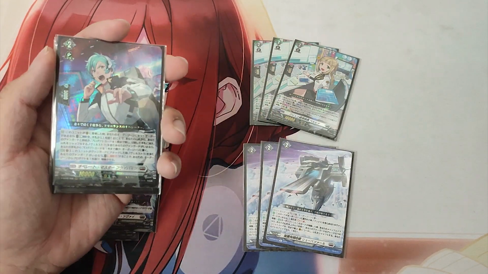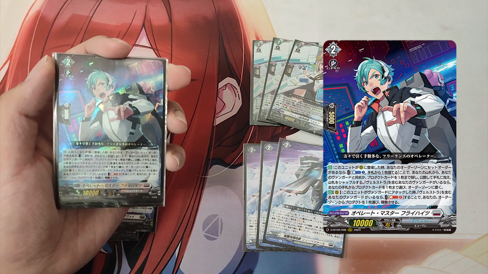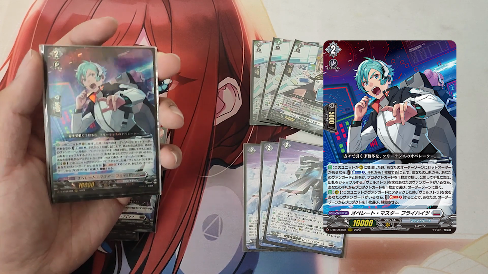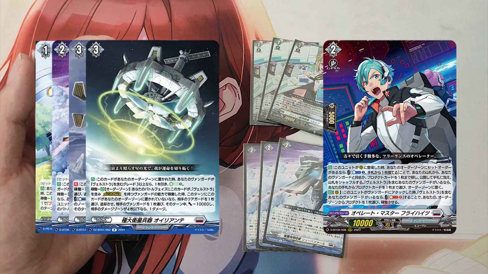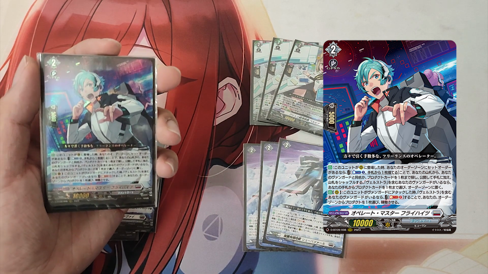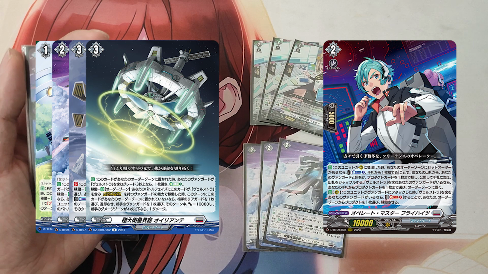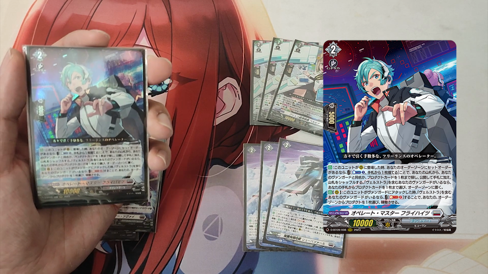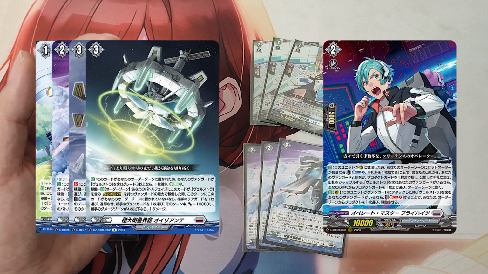The Grade 2 of Operate Master Freiheit. Skills, first skill, Auto. When this unit is placed on the rearguard circle, if your order zone has a set order, cost, counterblast 1 and discard a card from hand. If the cost is paid, search your deck for up to 1 card of the same card name as your Vanguard or up to 1 product card, reveal it, put it into your hand and shuffle your deck. If you have a Vanguard of Welstra in its card name, choose up to 1 product card from your hand and put it in the order zone.